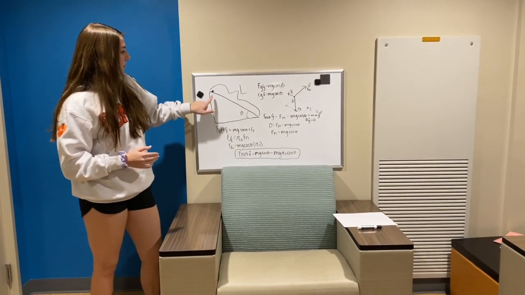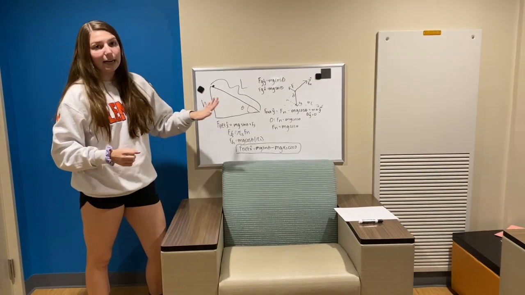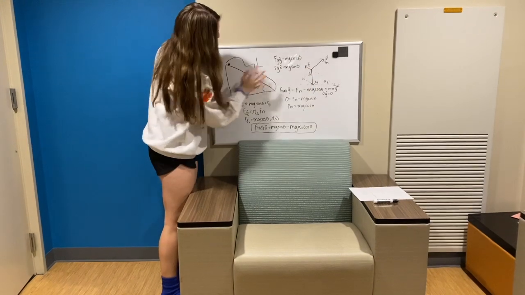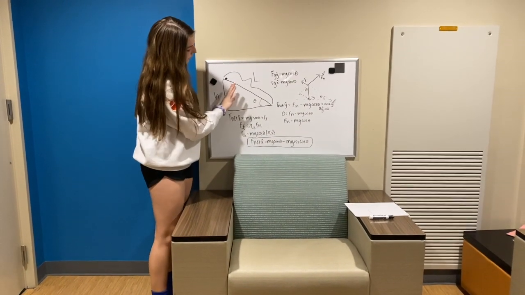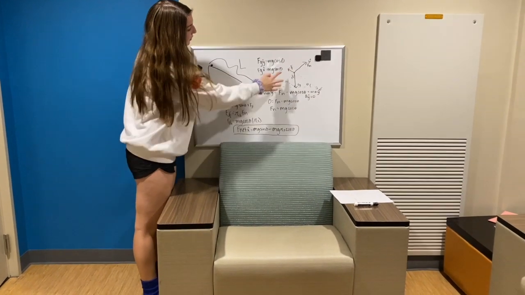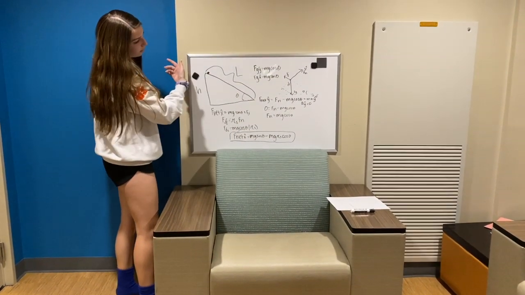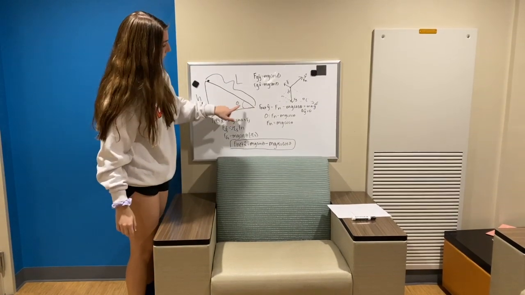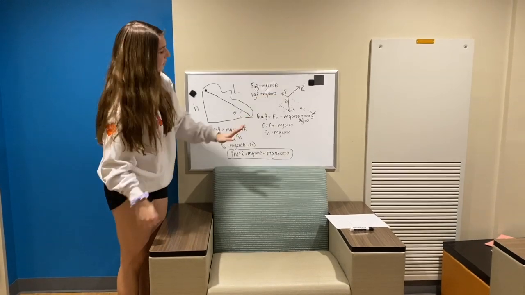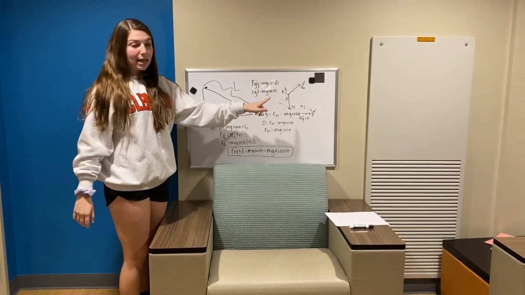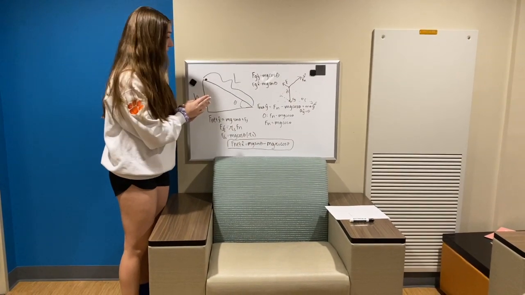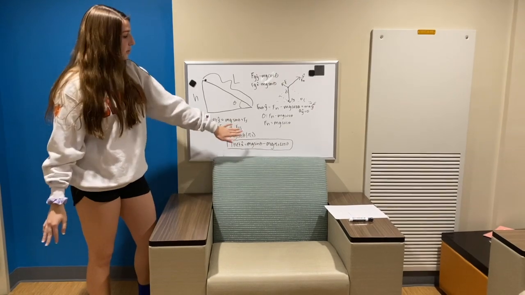We can analyze this with a free body diagram, and here's the free body diagram. You have your force normal going perpendicular to the clipboard, force gravity going directly downward, and force friction opposing the motion going this way. With trig, you can use this theta to solve that the y component of the force gravity is equal to mg cosine theta, and the x component, opposing the force friction, is mg sine theta.